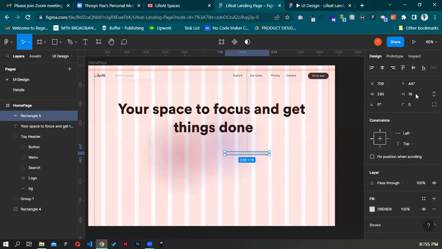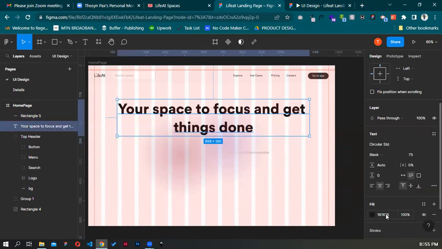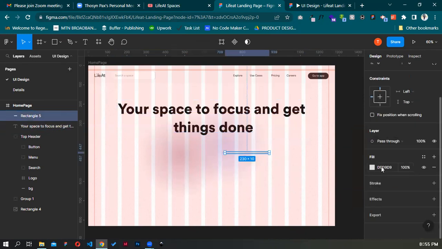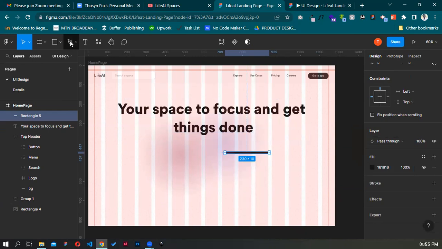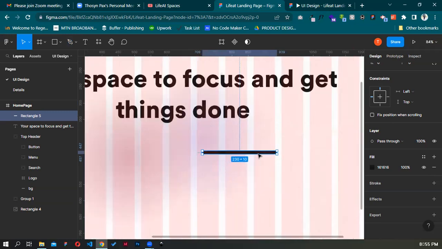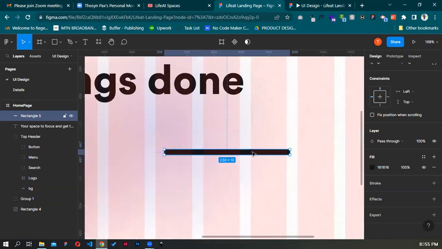Let me decrease the height to 10. So I'm going to have to give it this 161616 color. So come here. This is like me trying by error. So this is it. Then I'll come to the pen tool and click on pen tool. Should that work? No, that won't work. This is the way to do it. This is a quicker way to do it. Let me zoom in so you can see clearly. So this is the tool. I'll just double click on it.